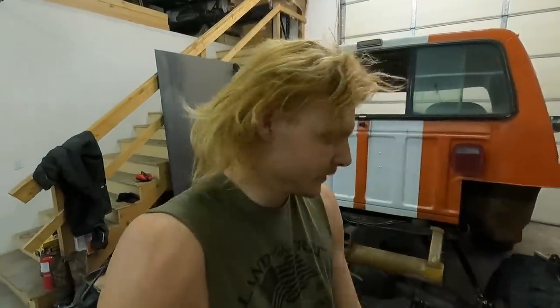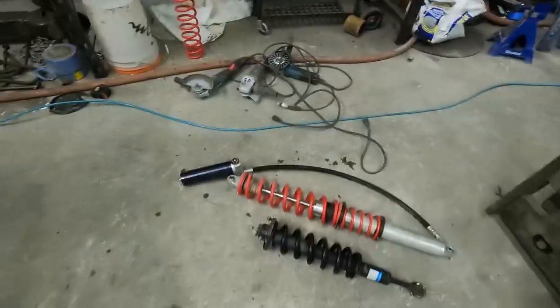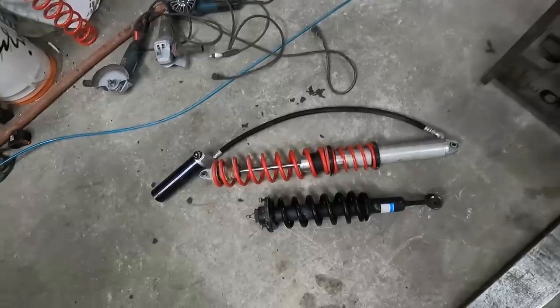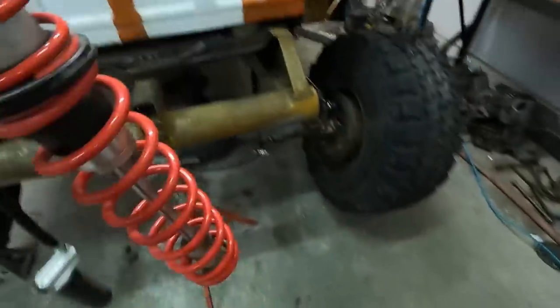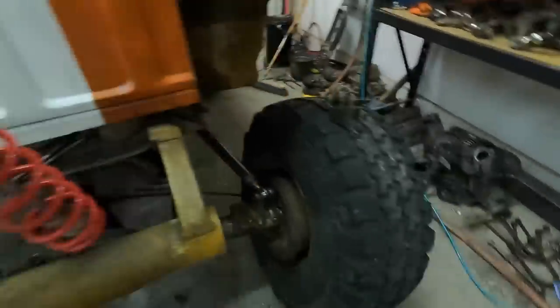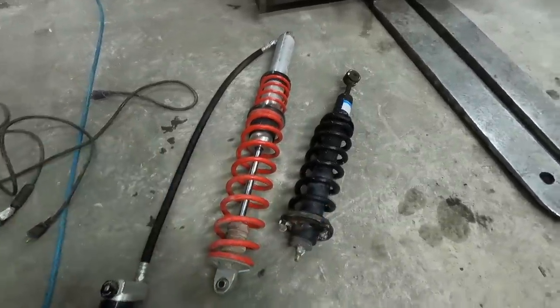But remember those little struts I showed you in the beginning of the video? We just can't do Stub Truck the service of running those little struts because they only travel like 4 inches and that's going to lock out all this articulation we get. So we're balling out, going all the way up to these long travel coilovers. So next on the list of things to do, let's figure out how to install this guy somewhere in there like that. So these coilovers should work way better because they're over double the travel of these old struts.